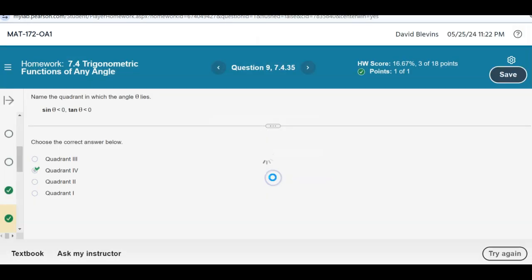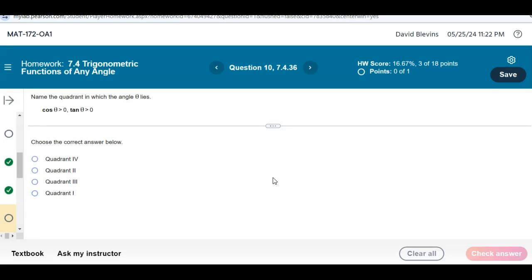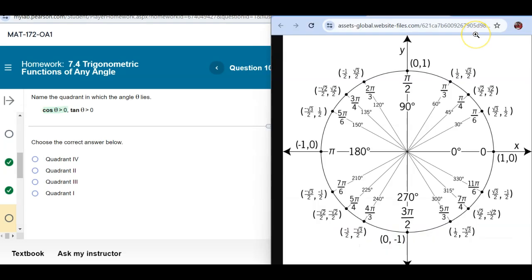All right, let's look at this next question and see if we can tell. Cosine is positive, tangent is positive as well. Cosine is positive, that's the x-coordinates, so positive x would be there. So that means we're on the right semicircle. And then tangent being positive again means the slopes are positive. So this is a positive slope from the origin. That means that these are positive slopes as well.